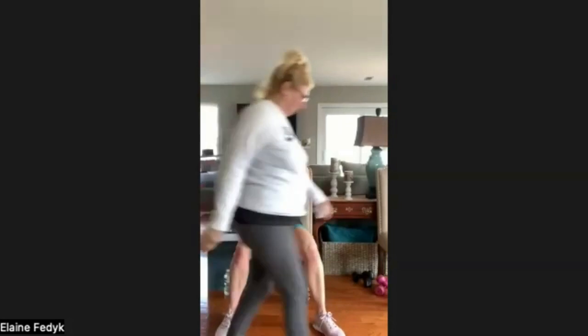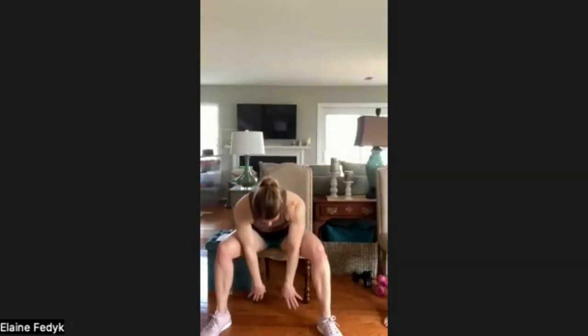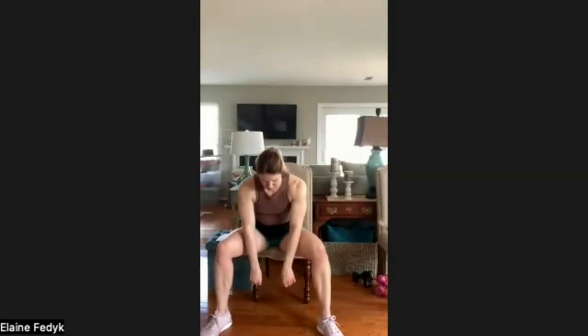Okay, next one is our 4 count cherry pickers. So here's up, the feet are a little bit wider. Okay, you're either standing up or you're seated, and we're going to reach outwards, middle, and up. Okay, go at a pace that's good for you.